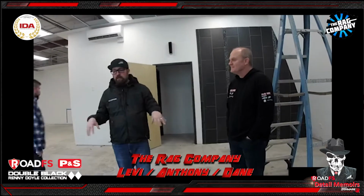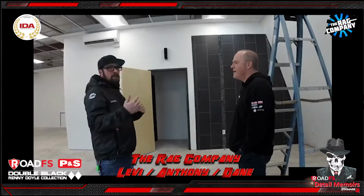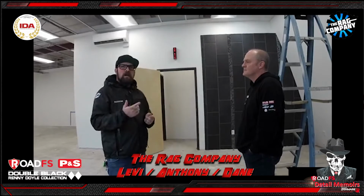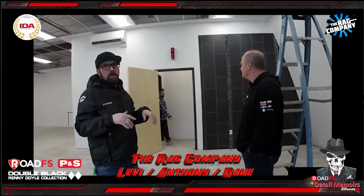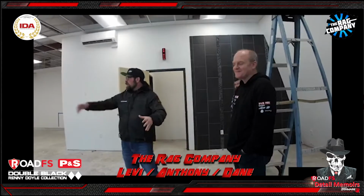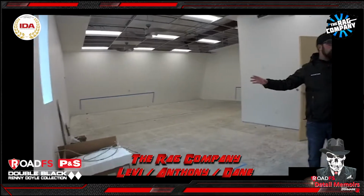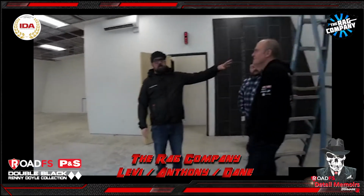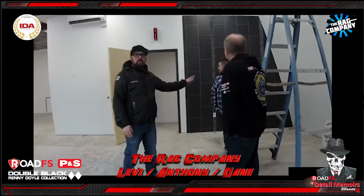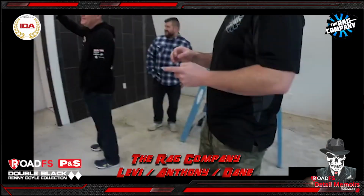So this building will house 6 people: Dane, Anthony, Morgan, Tim, Nick, our new guy, and Jimmy. They will all come over here, and this will be our new media facility. Along this side here, you can see we've started taping stuff out, but this is where we're going to be putting all of the cubicles for everybody. Along this wall, we'll have a little entry, kind of sit down, hang out, couches, a little kitchenette, all that kind of stuff. Snacks like that.